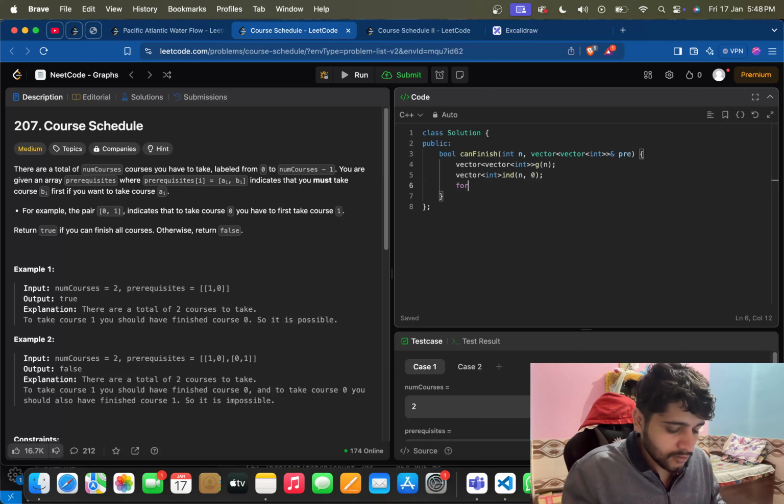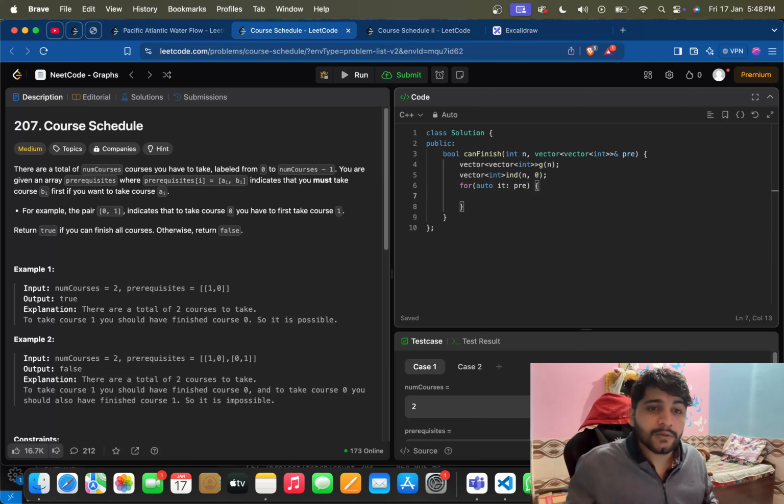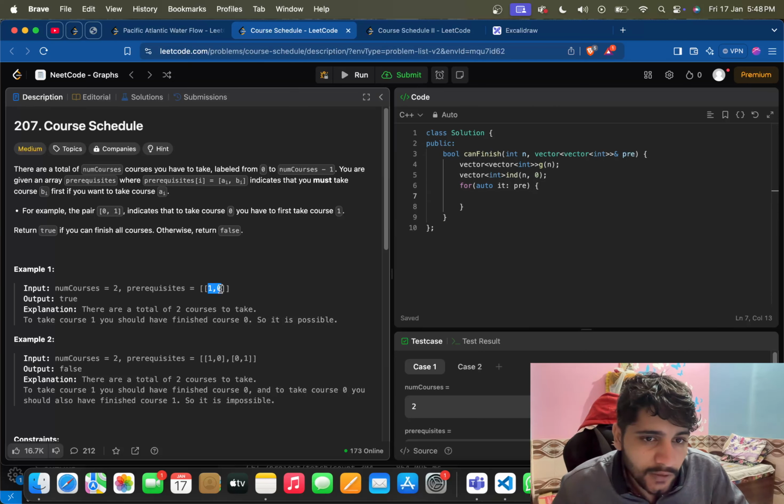So let's form the adjacency list. For each it of the prerequisites, we will see, if we are given 1 0, that means 0 must be completed first and then we should go to 1, because to take course 1 we must take course 0. So we will make the arrow from 0 to 1.